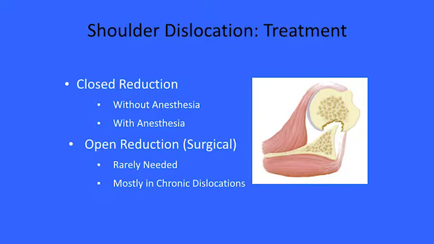So dislocation, if a shoulder dislocates, there's no missing it. It's out, and you'll know it's out. And that has to be reduced, we call it, where you do a closed reduction either under anesthesia or not. If somebody has had a shoulder out for a while, and believe it or not, I've seen people come in 6 weeks after a dislocation, they didn't know it was out. And how they could not know that, I don't understand. Has to hurt, but some people have come to me that way, and you have so-called chronic dislocations. And that can require surgical treatment, but that's rare.